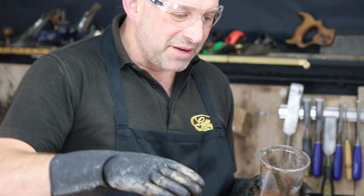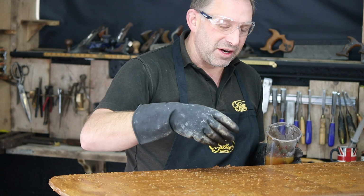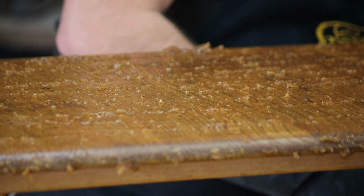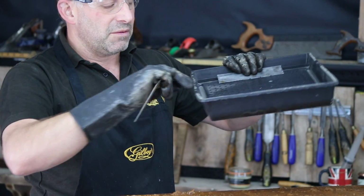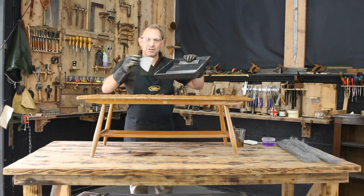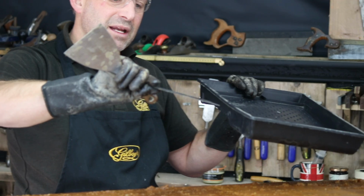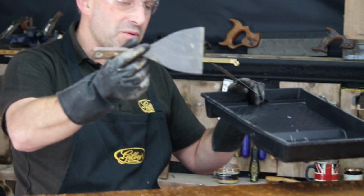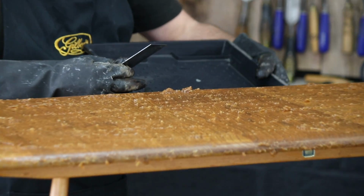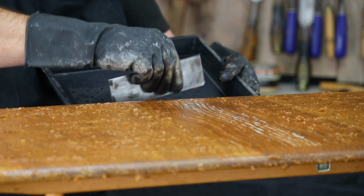Okay, so we've been doing this now for a few minutes and really penetrated the surface with the stripper. It's lifted off all the old varnish, the old finish that's there. You can see clearly it's started to really work its magic. So now it's time to get rid of that. I'm going to use a roller tray and a wallpaper scraper. We tend to use cabinet scrapers in the workshop, but if you've got one of these at home, it's equally as good. I'm going to put the tray under the table here, and then I'm going to scrape in the direction of the grain. I don't want to scratch across the grain.